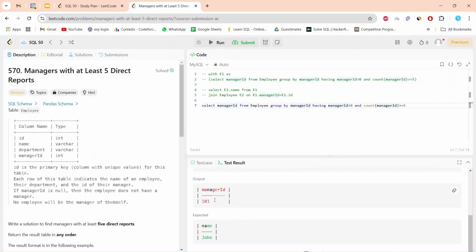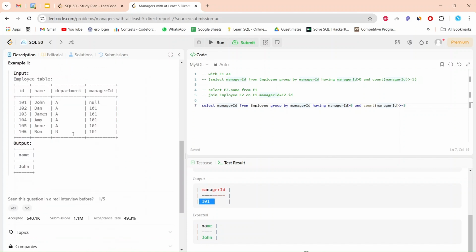The output that I am getting is 101, which is the ID. From this manager ID, I now need to find whom this ID belongs to. I can see 101 belongs to John, but to identify this, I need to do a join.